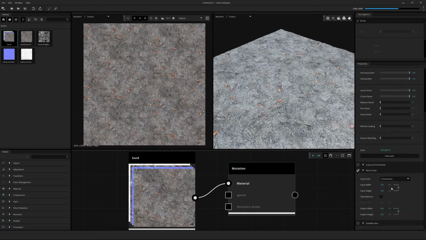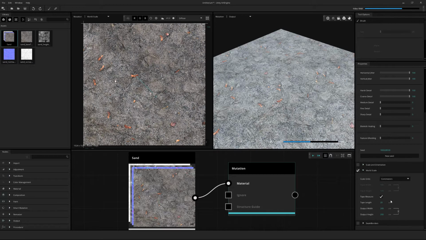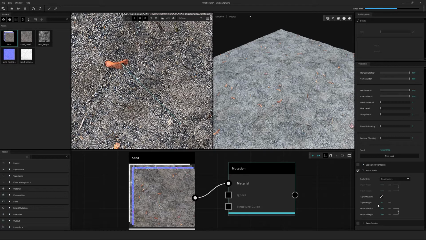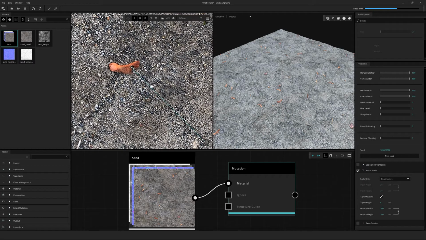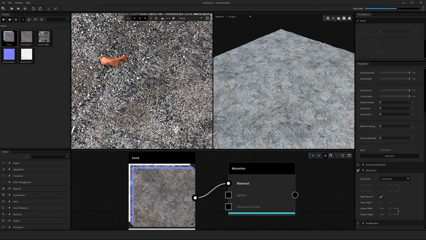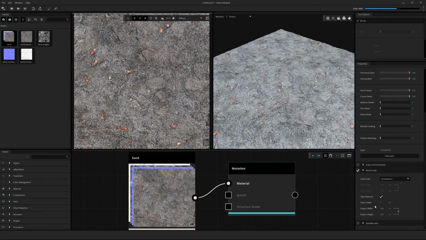If you're not sure what size your image is in real-world measurements, we can use the tape measure tool as a scale of reference. So we'll use one of these leaves as reference. They're roughly about 6 centimeters, so I'll just put that into my tape length. And in the 2D window, I'll drag the tape measure over the length of the leaf. We'll also change the output to 250 centimeters and execute.